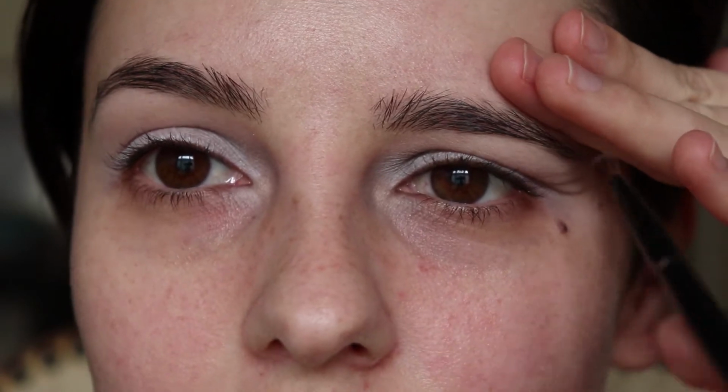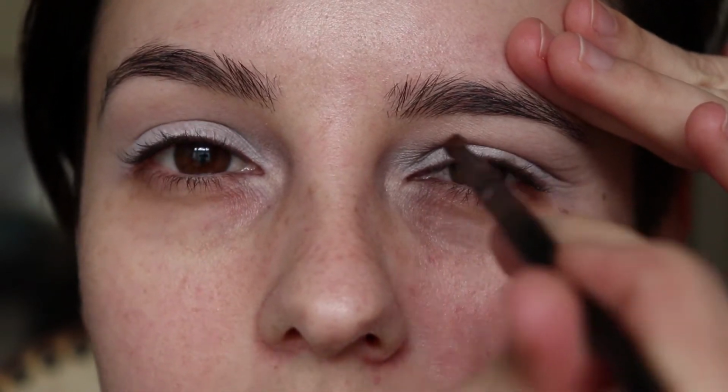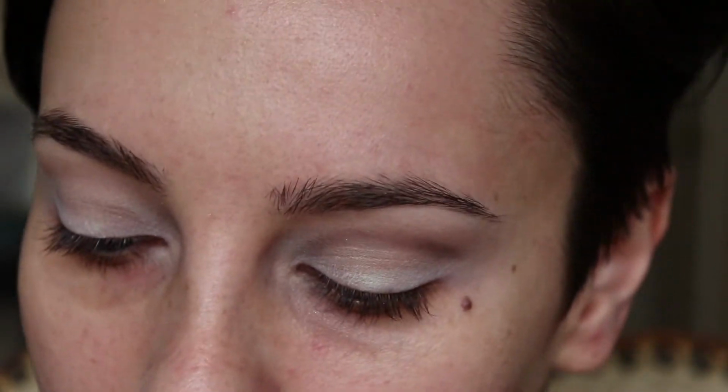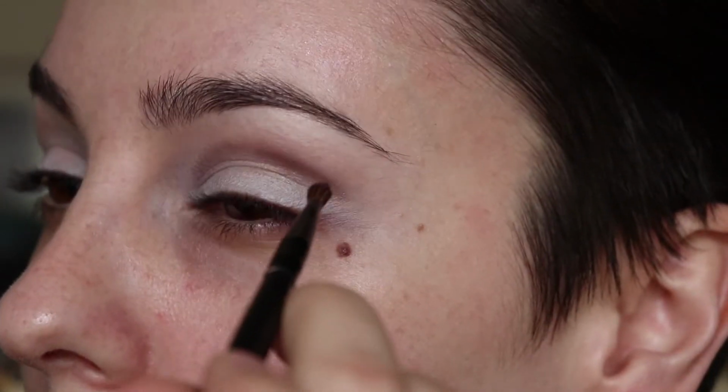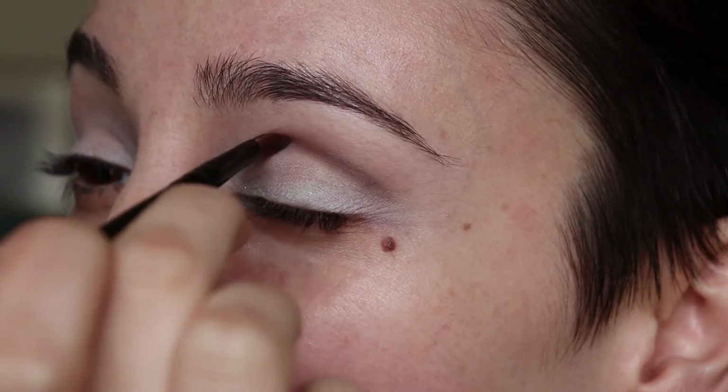If you do have hooded eyes, let's create a false little hood here. Start applying where you can see it and then open your eyes and adjust accordingly. I just dipped in a little bit more of the color. I'm just deepening it up now.